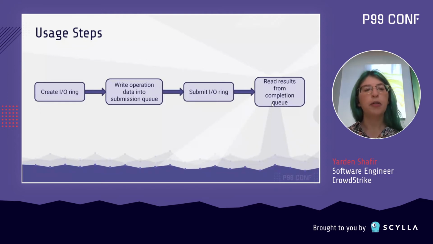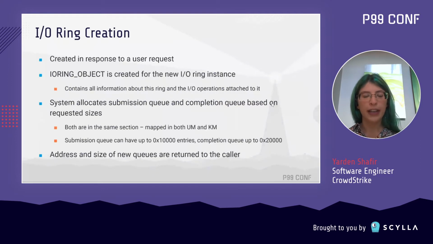So now on Windows, when you create a new I/O ring object, it creates a new object of type IoRing in the system. It's an undocumented structure that I documented a few months ago in a blog post. And that contains all the different structures, all the different data the system needs to manage this I/O ring. What the system also does, which it doesn't do on Linux, is that it allocates the submission and completion queue and maps them to user mode.